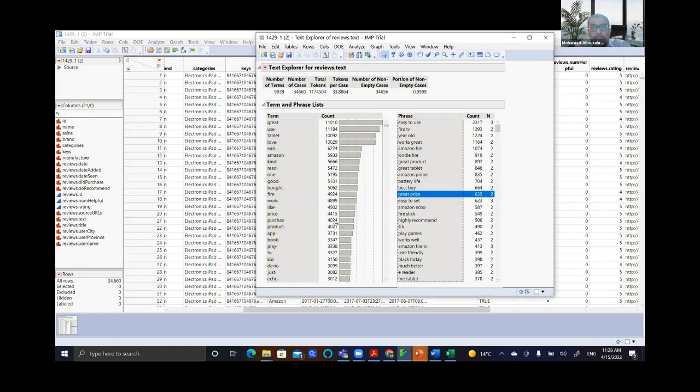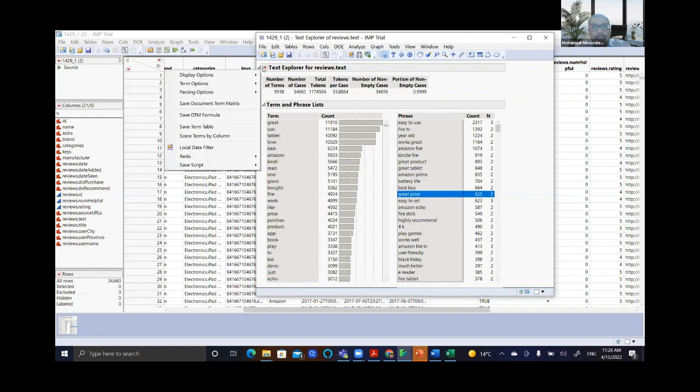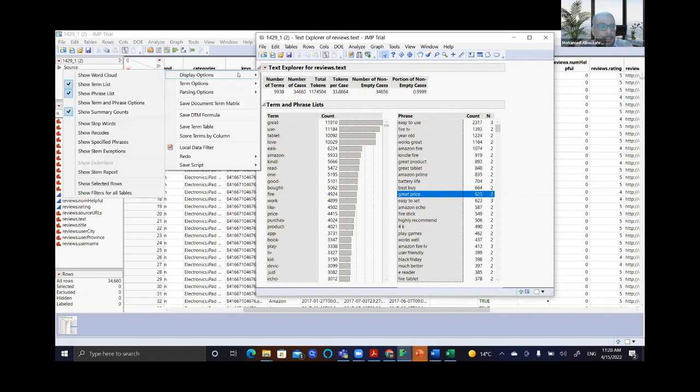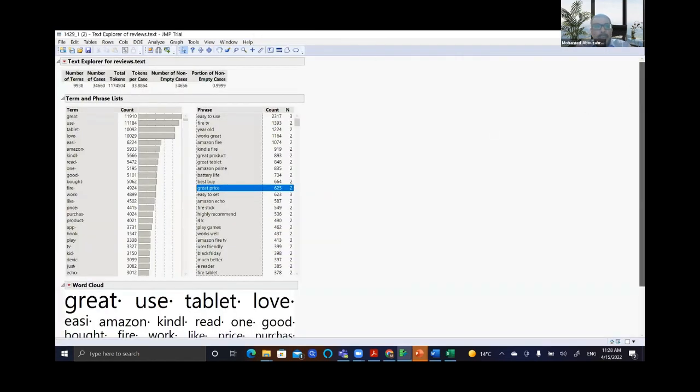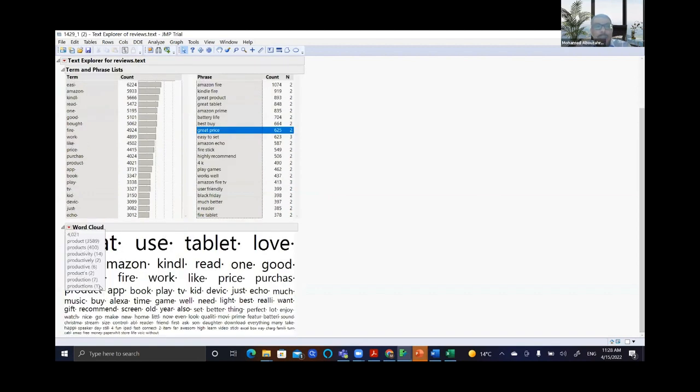So great. So what can we do with these words and terms? There are many things we can do now to analyze our data. We can look at the most important words in a graphical interface, and it's a very famous view of data. It's called the word cloud. Okay, so if I click here on show word cloud, look what will happen. It should be displayed here at the bottom. Okay, the word cloud is displayed here below.